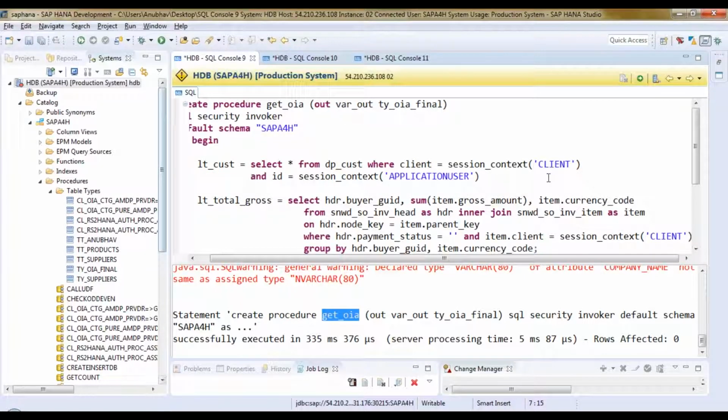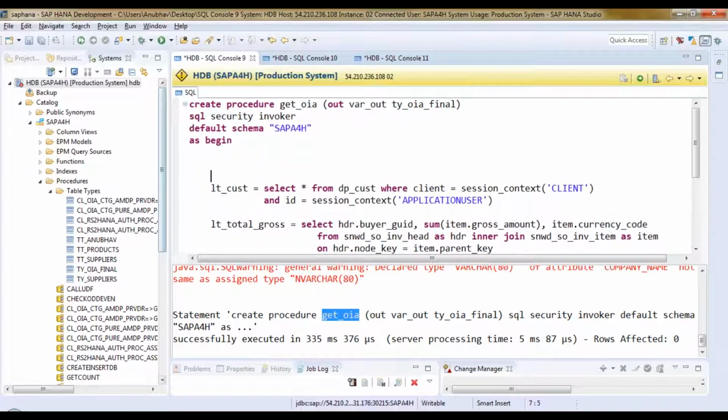Okay. Now what we will do is basically we will read all the values from the customizing table, and we are going to assign it to variables. So let me declare lots of variables, local scalar parameters in our procedure, so that these parameters can be useful for us for the purpose of using them later point of time.